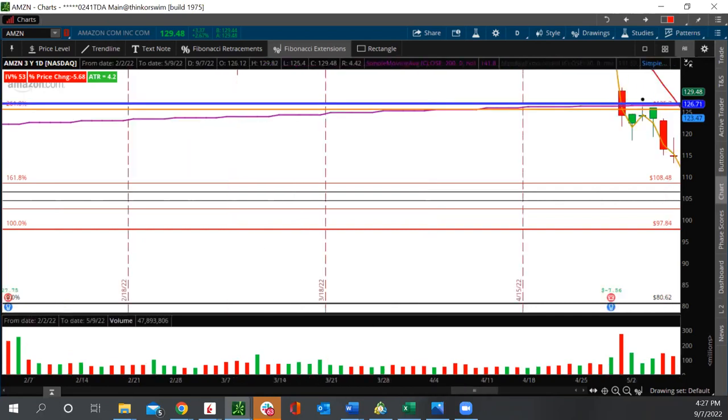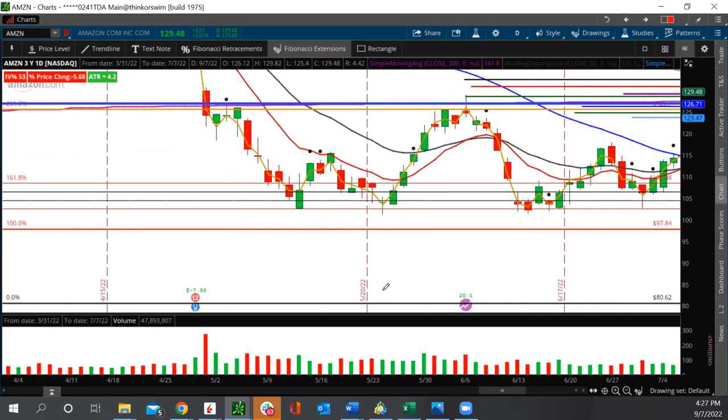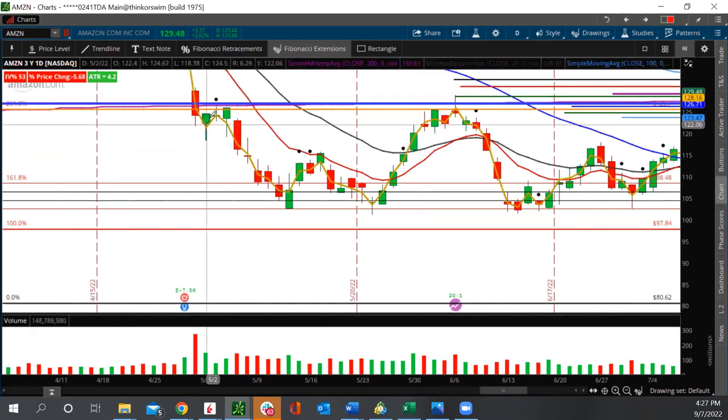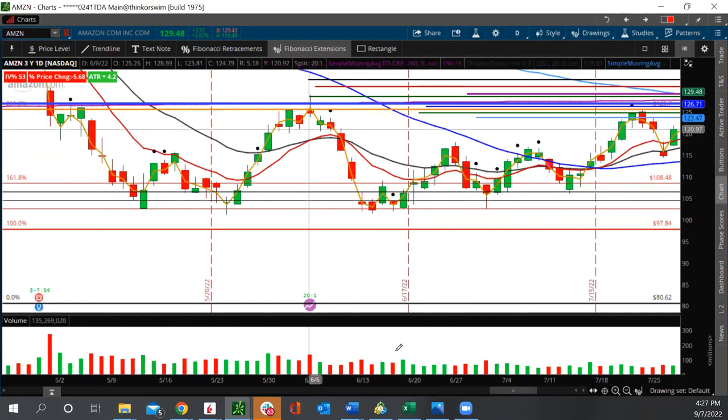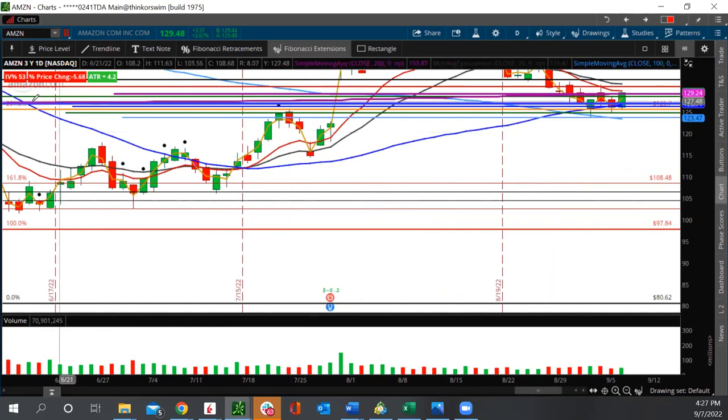Then if we go over to where the current price action is, look at how that 261.8 level established resistance here. Price came back down, came back up, hit that level again, got rejected, came back down. Again, that level says 261.8, it's hard to read. But once again, it hit it here and got rejected.